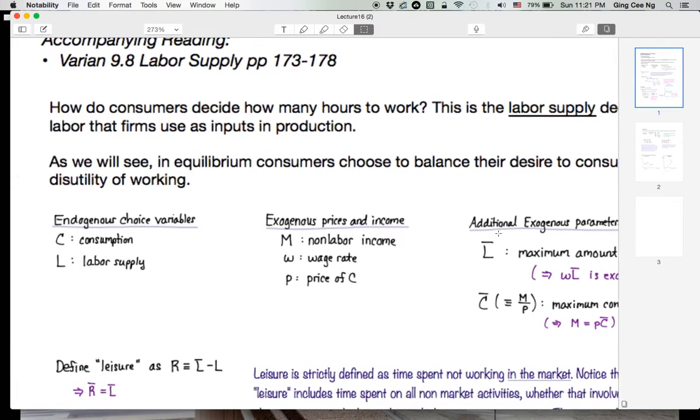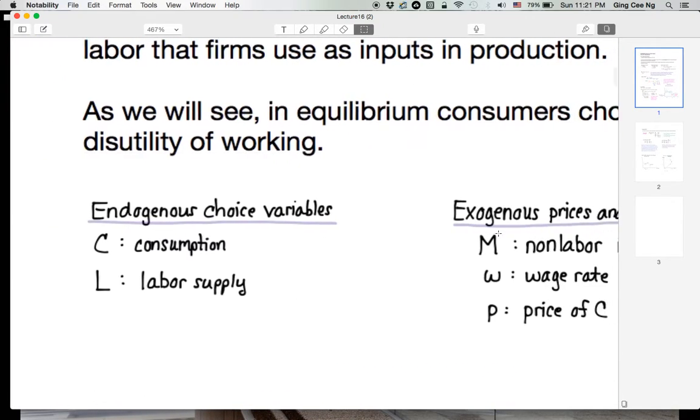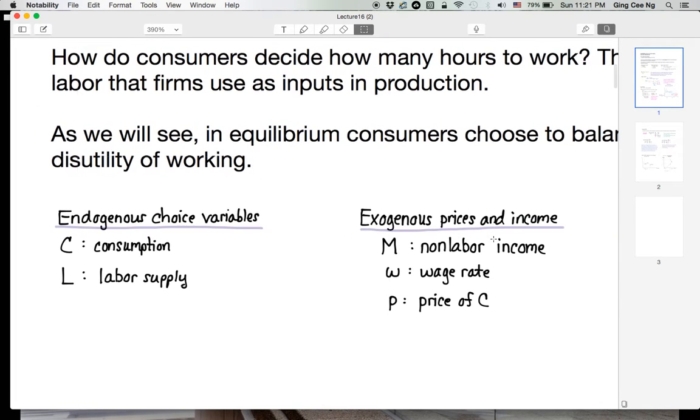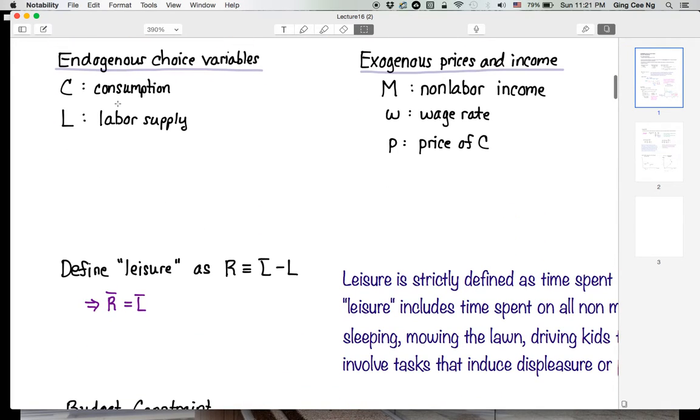All right, so let's first start off with what type of variables we'll be working with. What we're going to really want to ask is, okay, how much consumption is the consumer going to consume, which is C, and then how many hours of labor will he supply to the market? And the consumer is really going to be a wage taker, okay? He's one of many laborers standing in line to work at a factory for a set hourly wage, and he doesn't get to choose the wage rate that he receives for his hour of work, not in this model.